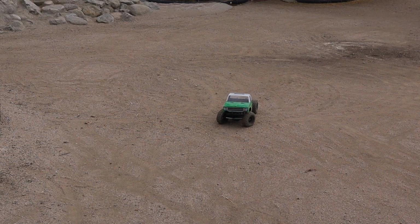And I can't tell if it's something that's hitting. Honestly, when I do this, it looks like it steers a hair more that way than this way. But we don't have any ability to, like, this is a DX3. So we can't adjust any of that stuff. We're just stuck with it. We can adjust steering trim and throttle trim.